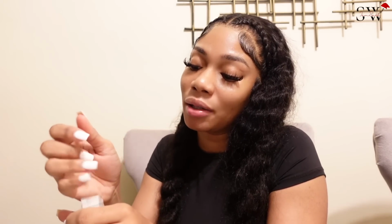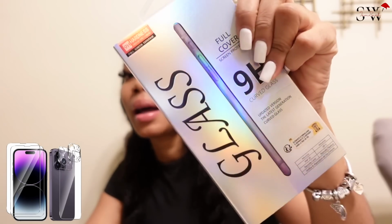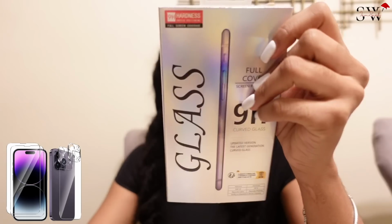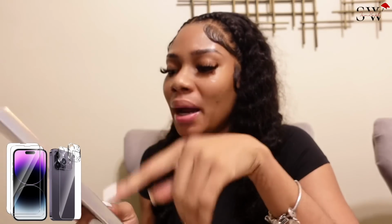Then you get all the nice two things from Shein. So yeah, these are tempered glass that I bought for my phone. So I think you have the part to cover the front, the back, the camera. I like buying things like these for my little gadgets, so they last longer. So even when I take the case off my stuff, they still look really nice.